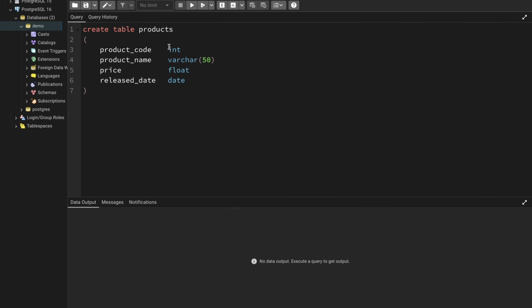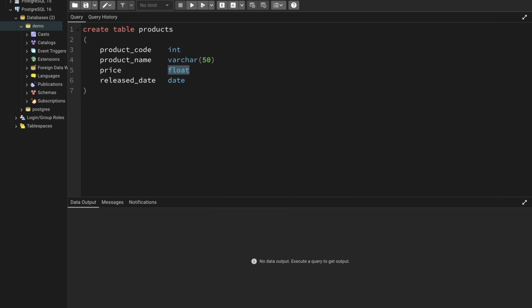Now you might be asking, what does data type actually mean? You can simply understand it to be a data rule that is specific to each column. Whenever you create a column in a table, each column has to be associated with a data type. That is a data rule that this column can only store values which are satisfied by this data type. If you make a column int, then this column can only hold integer values. If you make a column varchar, this column can store string values. If you make float, this column can store float values or decimal values, right? I hope you understand.